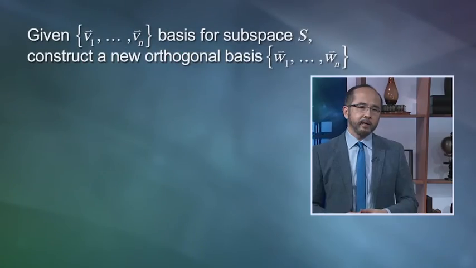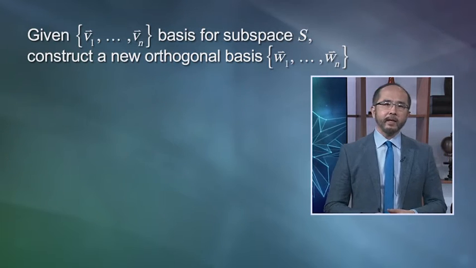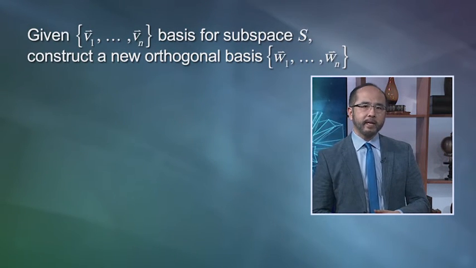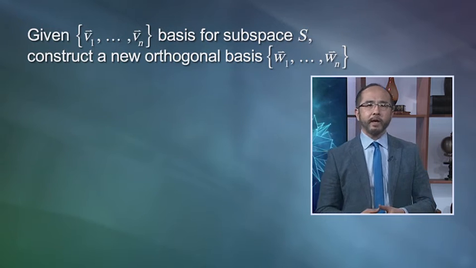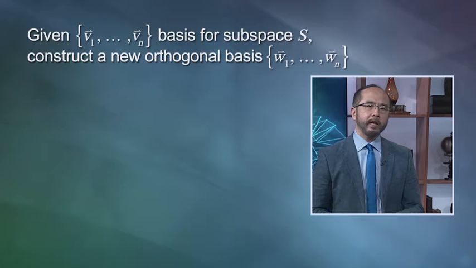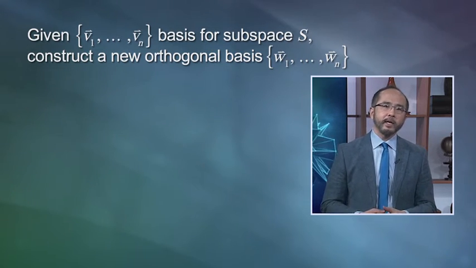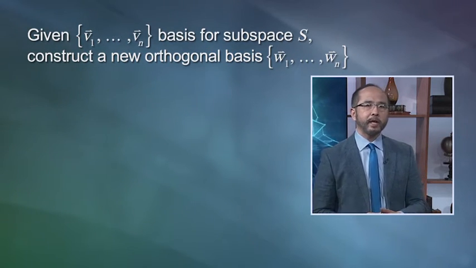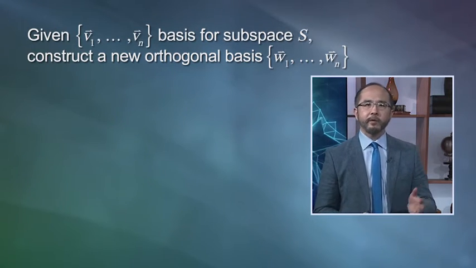We like orthonormal bases because, as we've seen, they can be good bases to represent vectors in. We'll now show you how you can take any basis of vectors for a subspace and turn them into a basis that's orthonormal. Given V1 through Vn, a basis for a subspace S, we construct a new orthogonal basis by sequentially modifying each Vi to form a new vector, Wi, in such a way that the Wi are length 1 and perpendicular to all the W vectors before it.